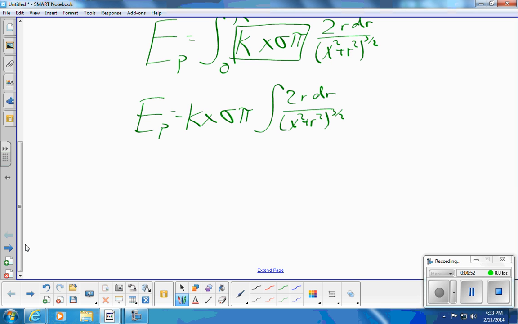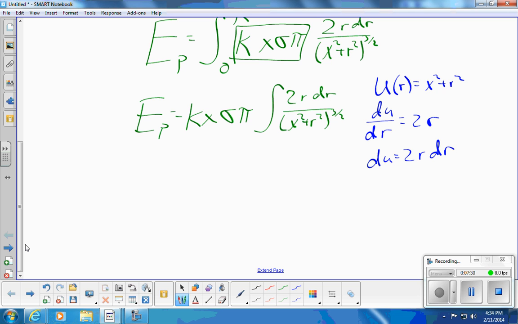I see a u du substitution coming up here, and let's see if I can pull this off a little more smoothly than I did in class the other day. I'm going to let u as a function of r equal x squared plus r squared. Therefore, du dr is 2r. Therefore, du is equal to 2r dr. And I neglect to put the limits in, but as I think I mentioned in class the other day, I am a lowly slime dweller and only put them back in at the end. I don't transpose the limits into the u function because it's hard and I don't like doing it.